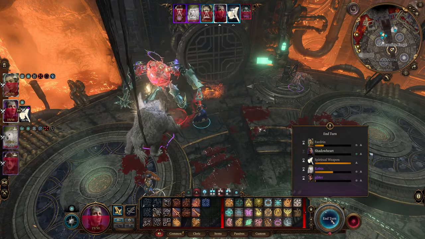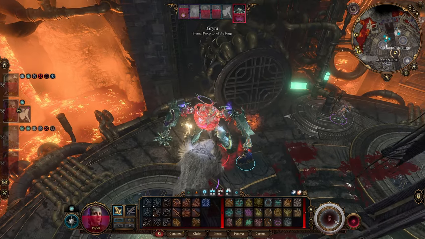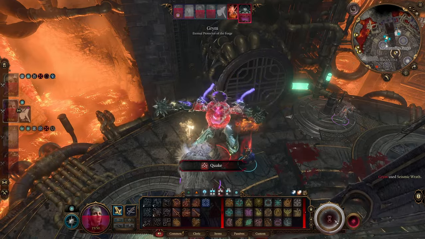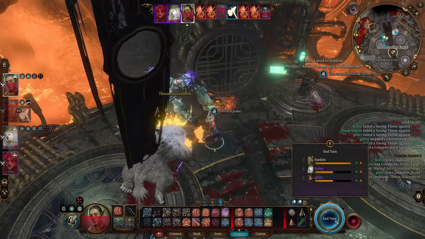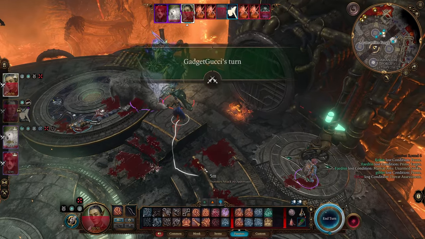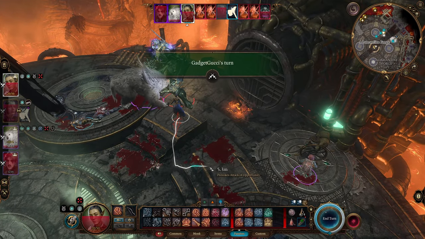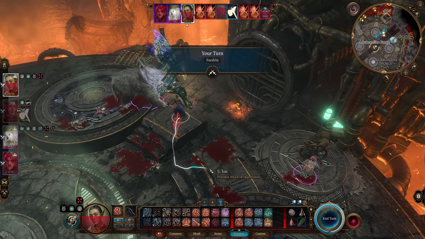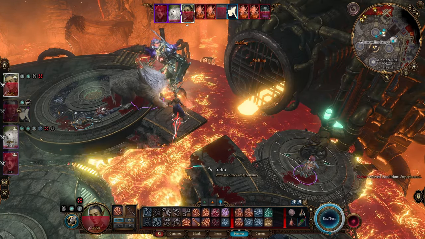Interesting. Okay. That's kind of a cool mechanic for the fight. Ouch. He's gonna kill me. I only have 3 health. Do you have any potions? Yeah. Okay. Turn the lava out.